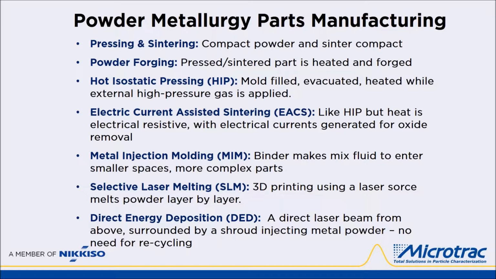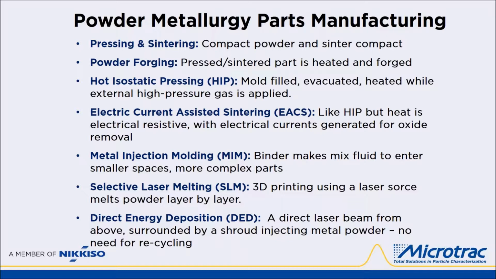There are a number of powder metallurgy parts manufacturing processes used now. The oldest is pressing and sintering, where the parts are first compressed by die compaction at room temperature, followed by sintering at high temperature. The final part has some porosity to it. The lower the porosity of a final powdered metal part, the higher the final strength and hardness.